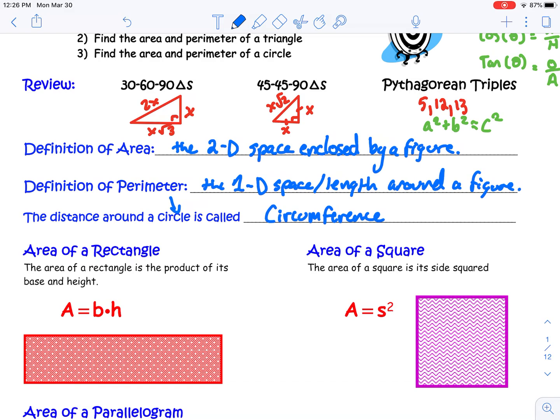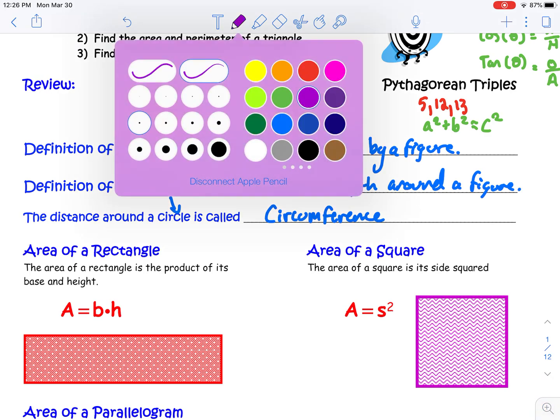We call it circumference more than perimeter, because perimeter, a lot of times, we talk about with things that have flat edges, flat sides, like a triangle has straight segment sides, whereas a circle is all curves. But the general idea of it is the same. Just want to make sure you have that terminology.